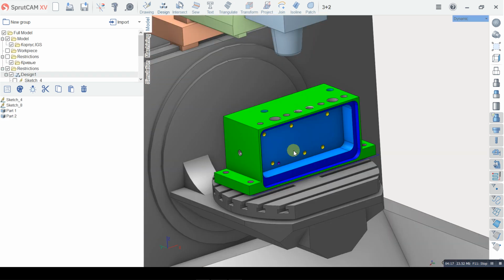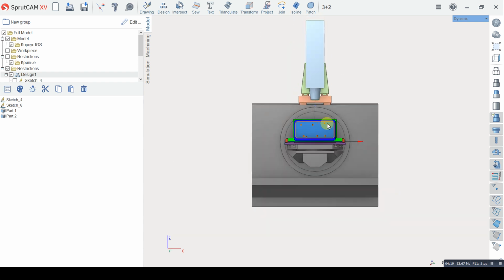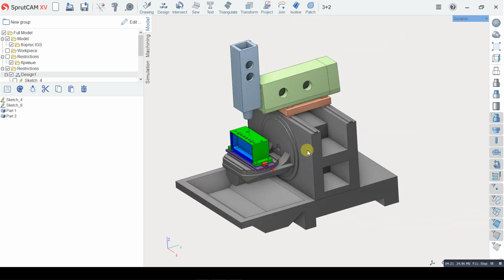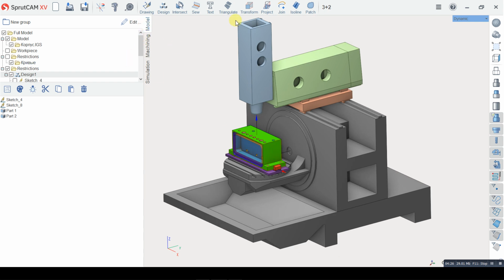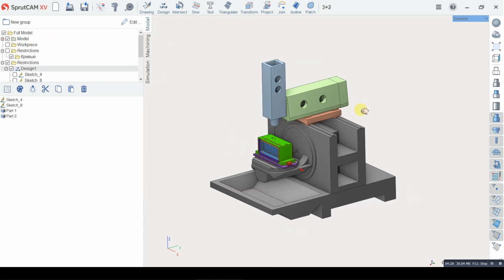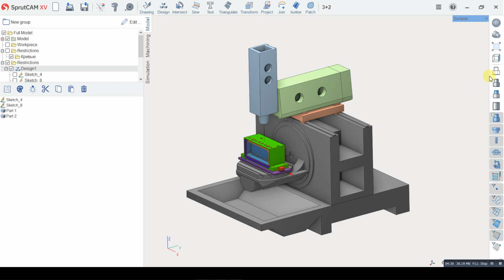This is a very good example. We have a machine kinematics also with the model. As you can see here, if we hide this one, we have too many models. This one is to control the geometry visibility.